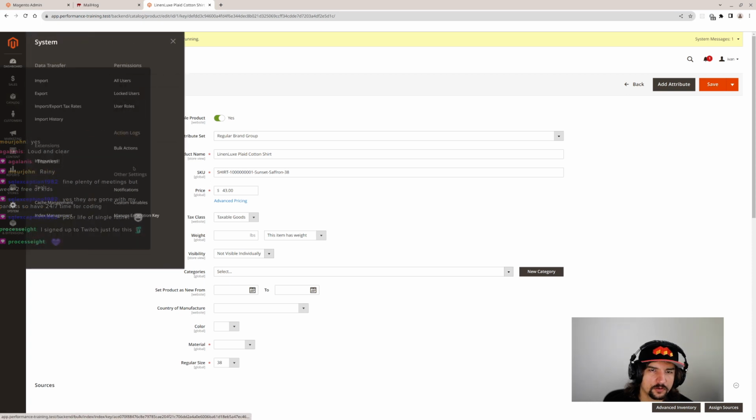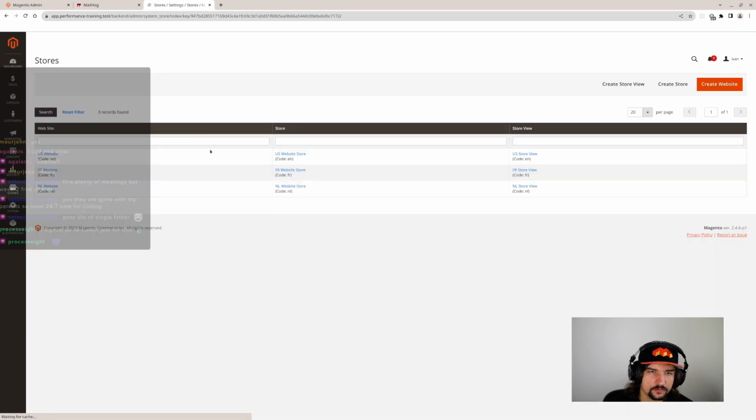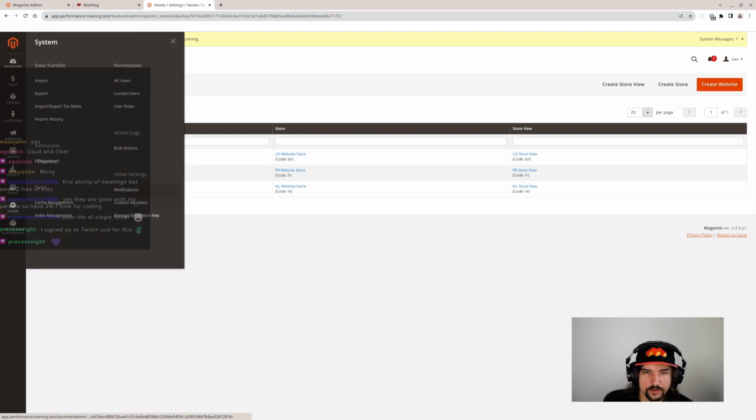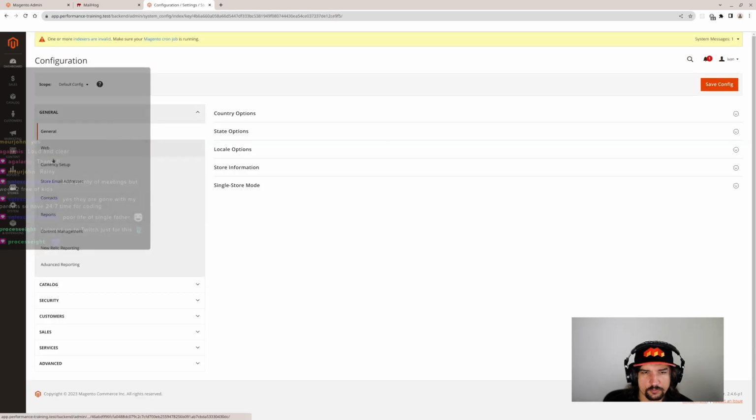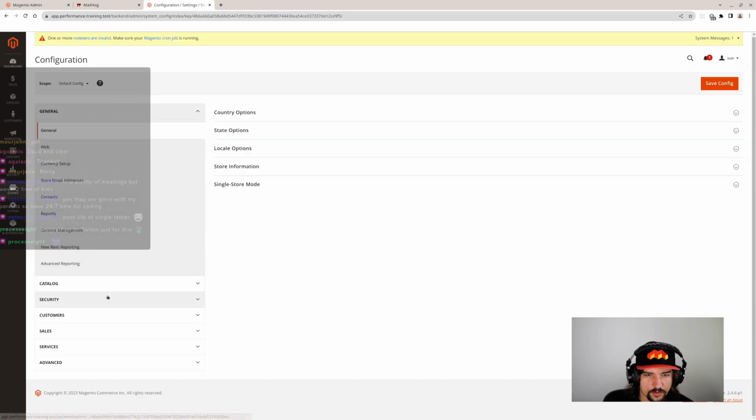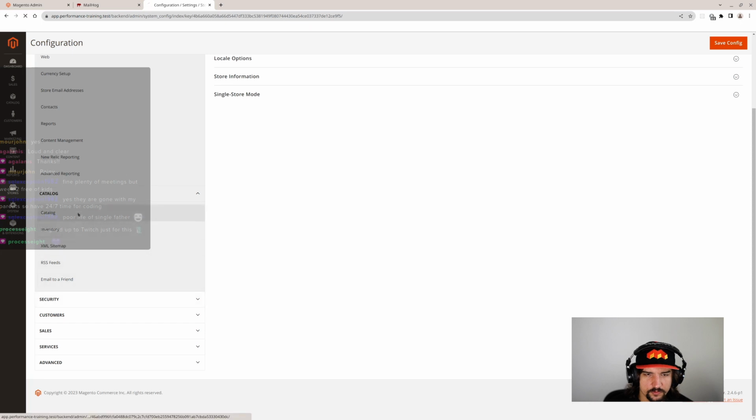Because here in stores, websites, I have multiple websites. Why can't I do that? Is it because I have global price configuration, not local? Sorry, I don't have it enabled. Let's go and enable it actually, just to have the data properly set up here.